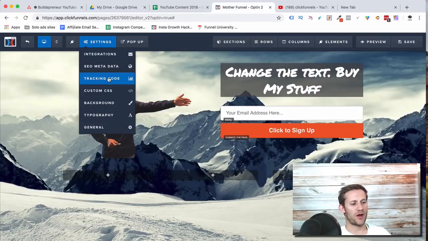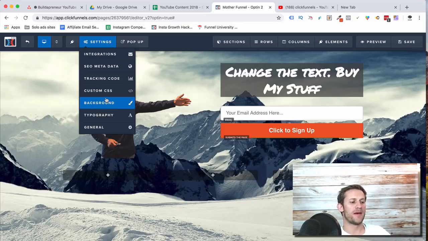Okay. Tracking code, we're not going to talk a lot about this, but if you do Facebook ads, Google ads, any of those, whoever is running your ads, if it's you, you're going to want to know this. Probably someone who's running your ads, though, will tell you, hey, I want tracking code. This is where you would insert tracking code. If you're crazy and you understand CSS and how to program, you can actually do custom CSS and then run all kinds of code and actually code this page instead of just build it with this visual editor.